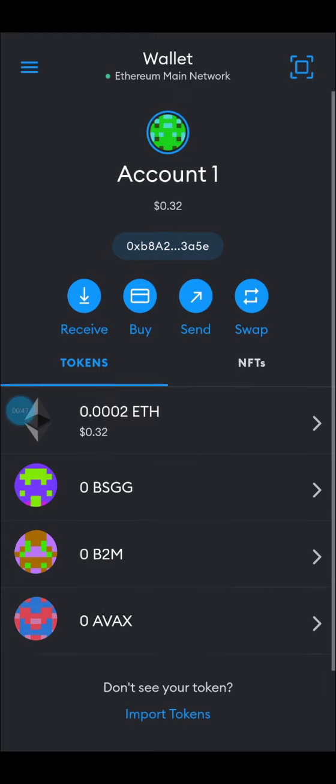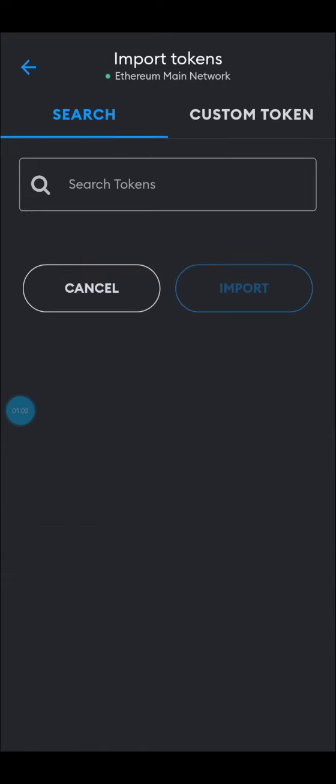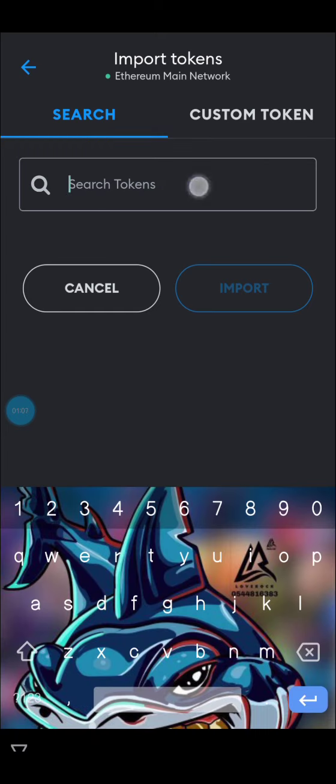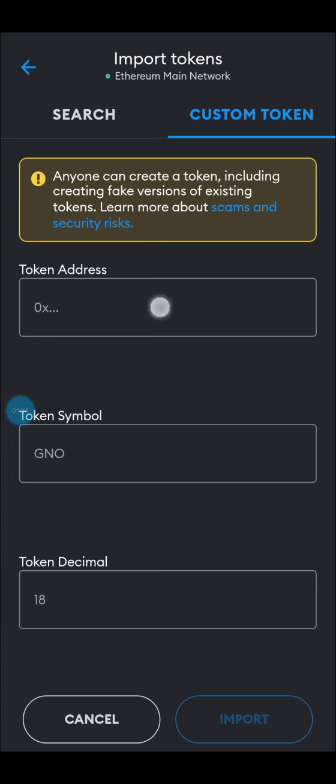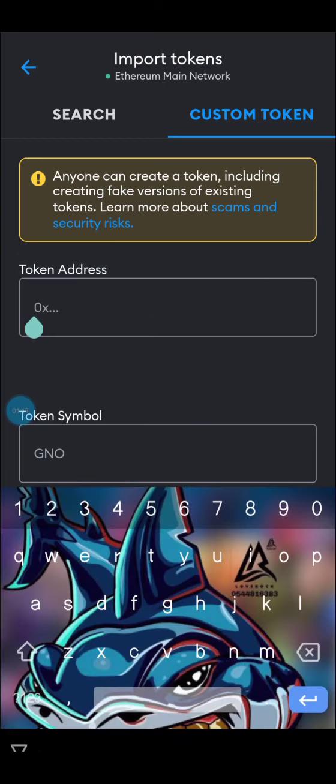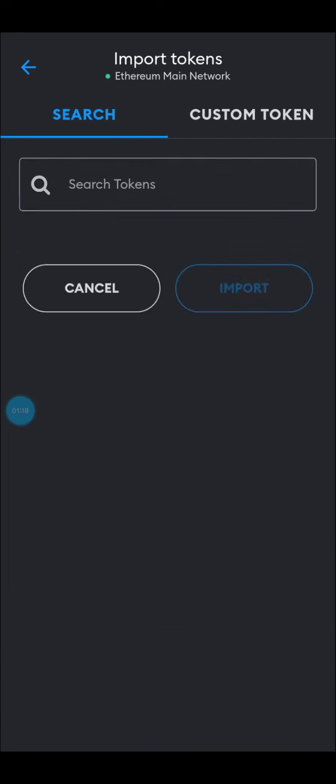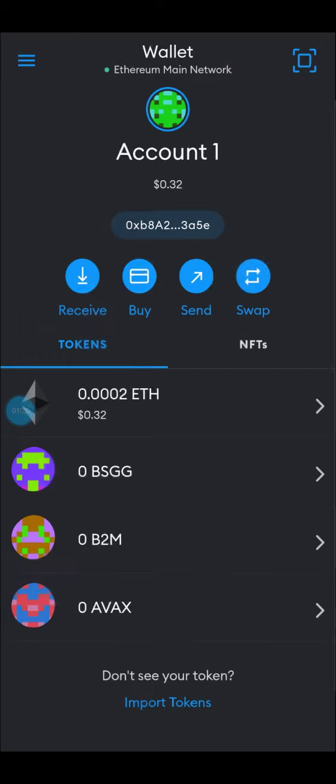Okay, this is my Metamask, and if you open Metamask, these are all tokens I added. It's just the same thing. To add a token in Metamask is the same as when you want to add in Trust Wallet. You just have to come to import token, click on import and input the contract address here, and then make sure you go to custom. If you come to custom here, then input the token contract address, and the other ones will just show automatically. You understand? So that's just how to use this one too.